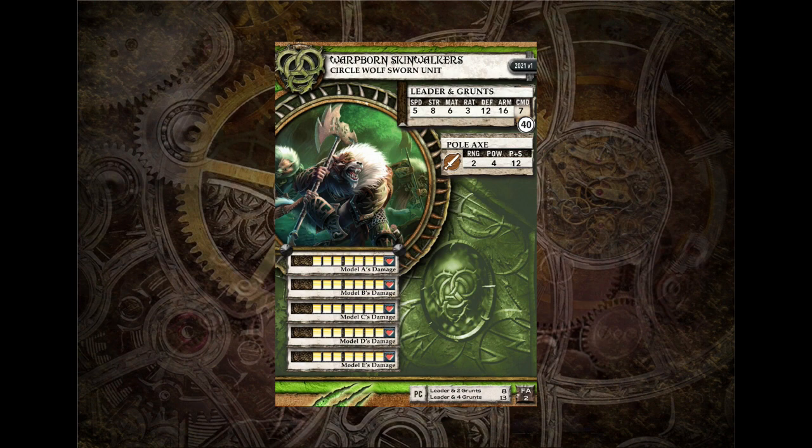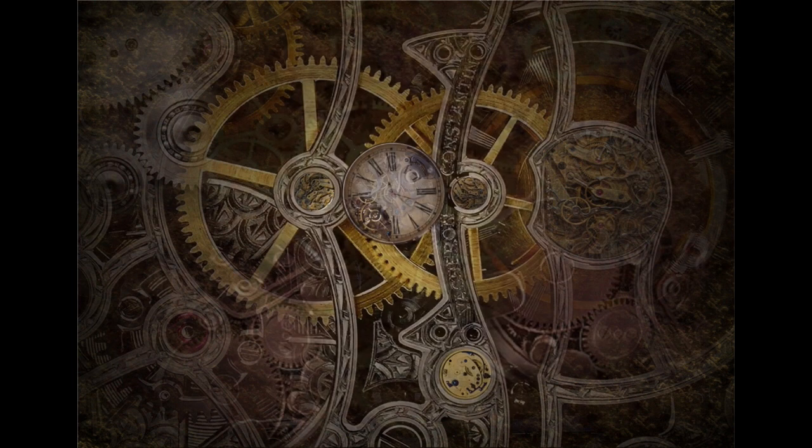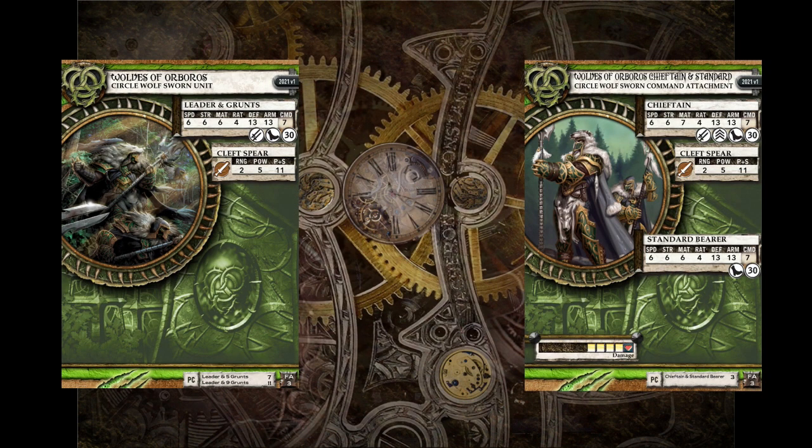Yeah, they needed more. So Wolves of Orboros, they didn't change in points at all. They just ended up going up 1 strength and 1 POW. So they're swinging POW 11 sticks now. I think if you were taking Wolves before, you're probably taking them again. The standard along with them got a little bit cheaper and got the same kind of buffs, but I don't think it makes me windmill slam Wolves into any list that I'm playing that didn't have them before.